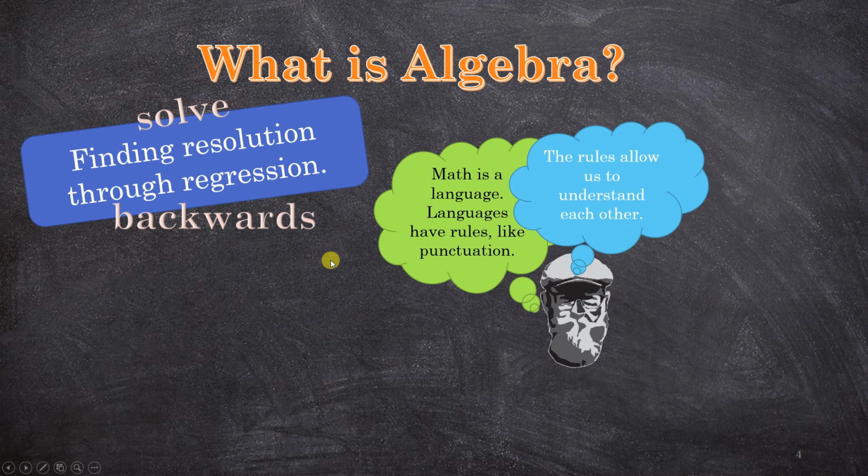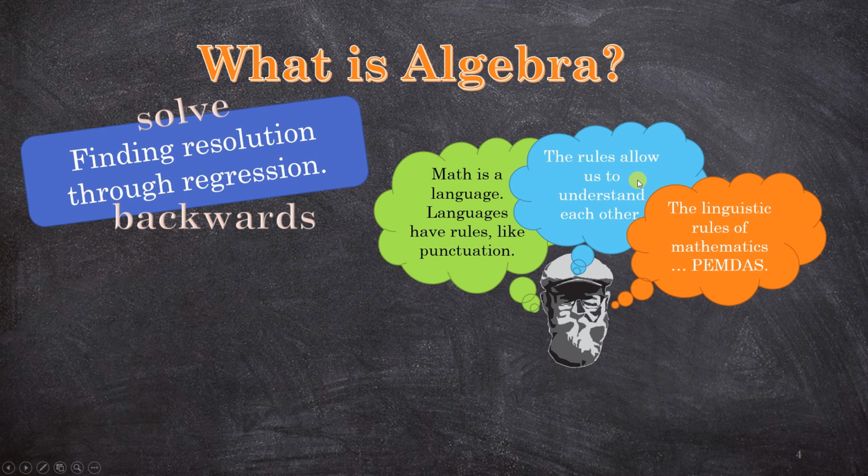And because math is a language that can be written, just like you can read this sentence right here and understand what it is, because I know the rules of English and you know the rules of English, we're allowed to communicate even though I didn't read this to you. And so what we're going to do is we're going to use the rules of mathematics, the linguistic rules or PEMDAS. We're going to use those to come up with solutions for something like this.